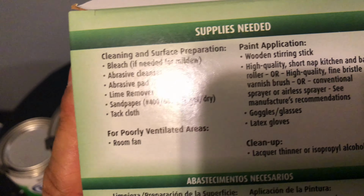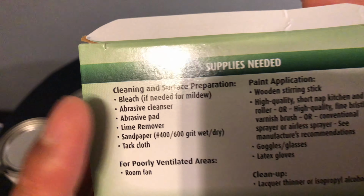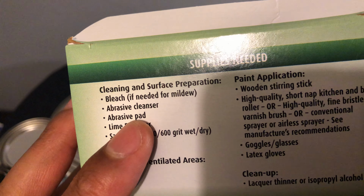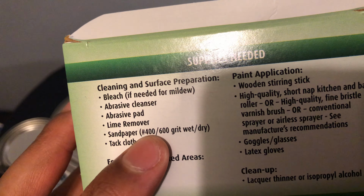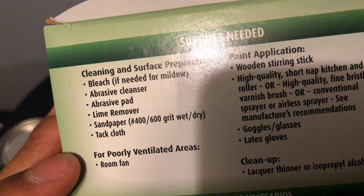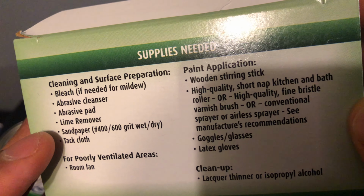All right. I think the instructions are at the top. We're going to read it. Okay, it shows what you need. See that? It says supplies needed. You'll need bleach if needed. If you have mildew in the corners of your tub, you need the bleach to bleach it out. An abrasive cleanser, like Comet or Ajax or something like that. An abrasive pad, lime remover, and sandpaper, and they suggest 400 or 600 grit wet/dry. And then you're going to need some tack cloth.